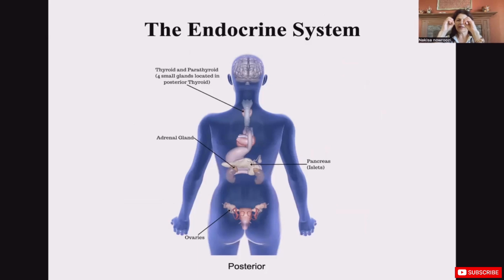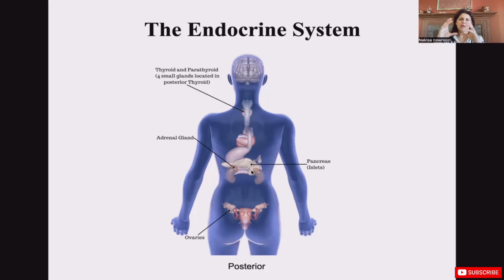They are kind of like sphere shape. In the posterior end of thyroid gland, we don't see it here. They are called parathyroid gland. They're important in regulating the calcium. So thyroid gland is kind of butterfly shaped, and it's in the anterior neck. It's located here. And in the posterior end of the thyroid, you see the four small glands located. They're called parathyroid. You have adrenal glands above the kidneys.